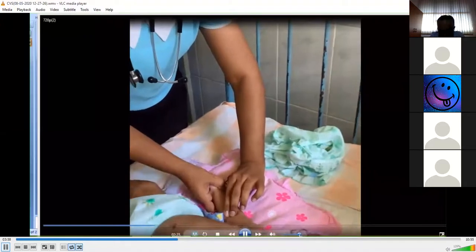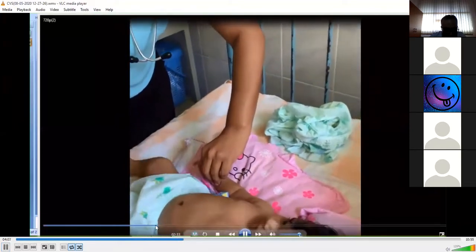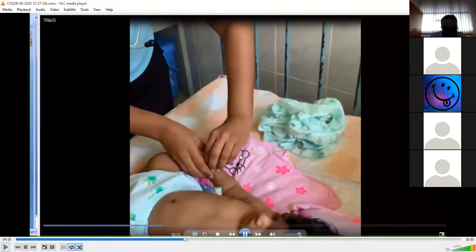Now she's checking all the pulses. First is the radial pulse. Now observe carefully. She was checking both brachial pulses and radial pulses together. That's a good way of examining. Whenever you are checking pulses, always try to check the pulses on both sides of the body at the same time, because then you can save time. Otherwise, if you try to do it one at a time, you will spend a long time checking the pulses. By doing it in a parallel fashion, that means both sides together, you will save time. If there's a delay, like a radial delay, you can catch that quickly. So it's very important not only to check all the pulses, but also to compare the right side pulse with the left side pulse.